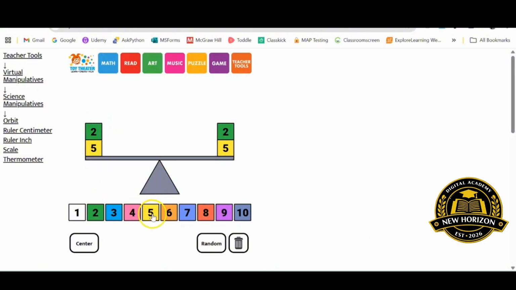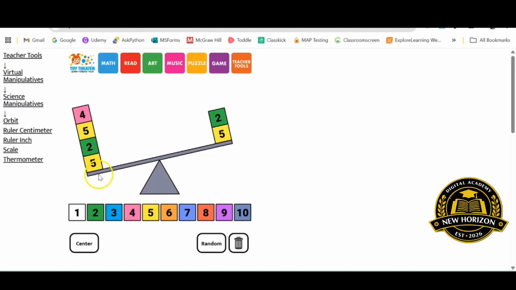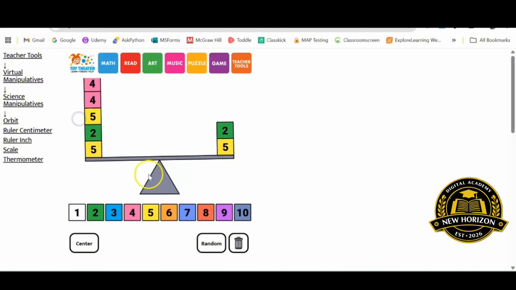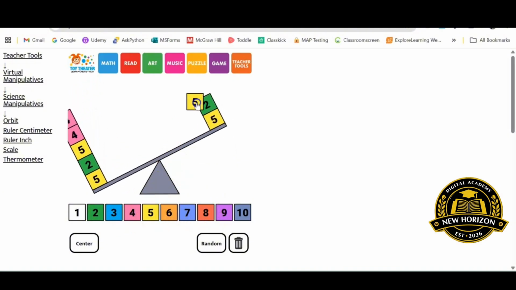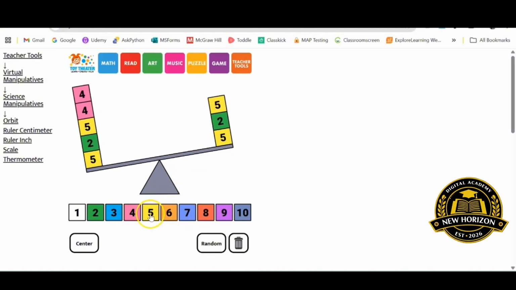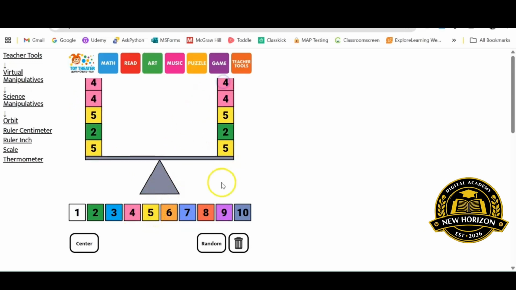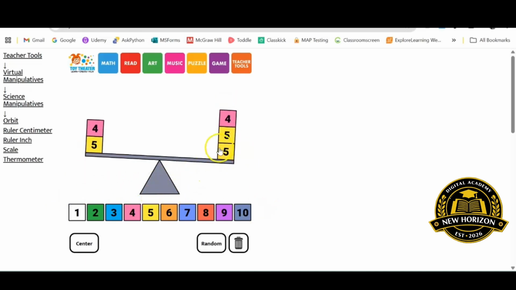Even with exams, this is what happens. So I'm going to add my values on the left-hand side and put another 4. I'm going to do the same thing on the other side. I'm going to add another 5 and then add 4 about 2. Already they can see what happens when you make one change on one side and ignore the other. So if I remove a 4, even with subtraction, if I'm subtracting on the left, I need to subtract on the right-hand side to ensure that the scale is balanced.